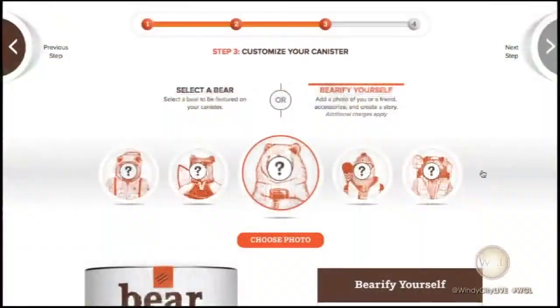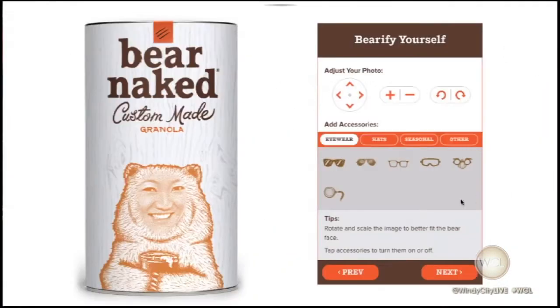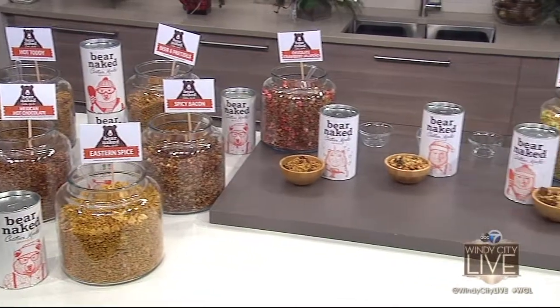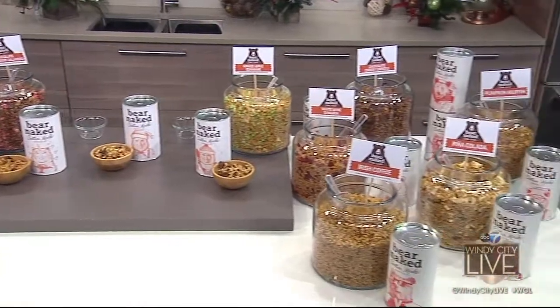They also sent 12 other really fun blends that we did not create. There's Irish coffee right there — I want to try this one. That's white wine sangria. It tastes like one, because again, it's not real white wine, it's white wine flavoring. Let's see if you can tell me if it really tastes like white wine flavoring.